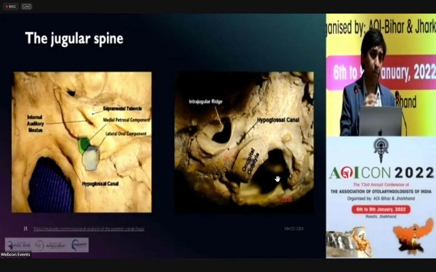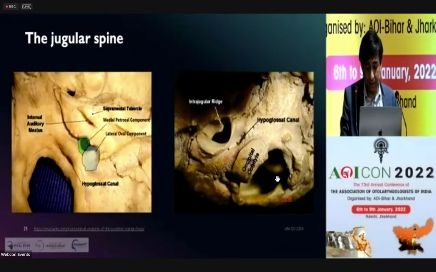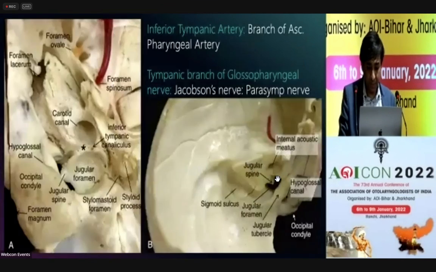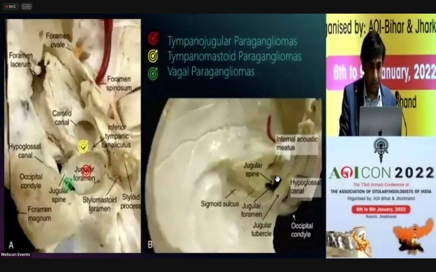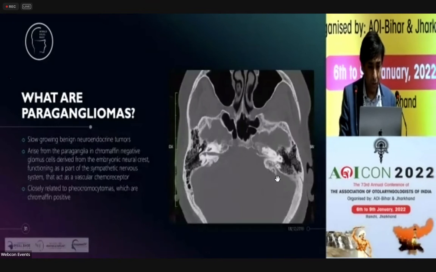I always like to identify this spine in radiology. It's nice, when you have normal scans and you're going around the jugular bulb, to try to identify the spine, which divides the vascular bulbar compartment from the 9th, 10th, and 11th cranial nerves, because from there on, you can then identify the lower three cranial nerves. So anyway, anatomy, not very important today. I want to quickly get into the more clinical aspects of it.